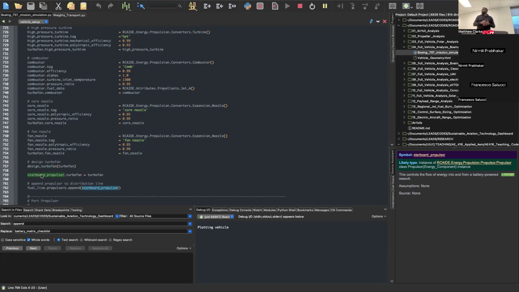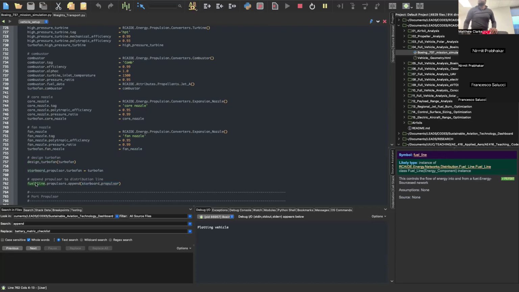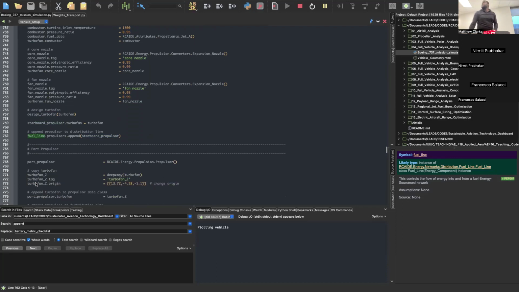So now we have our starboard propulsor, right? We're going to append it to the fuel line, right? It's on the fuel line, right? And then we're going to repeat the same process for the port propulsor, right?